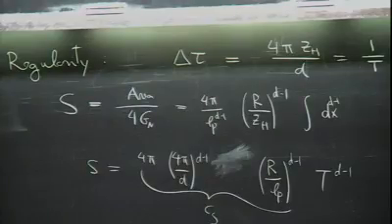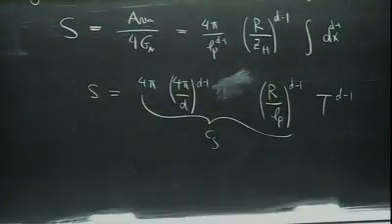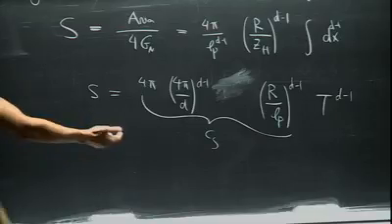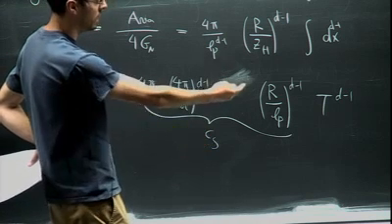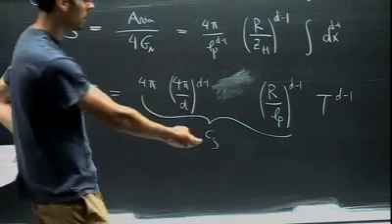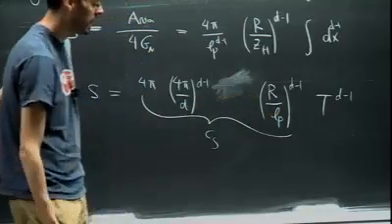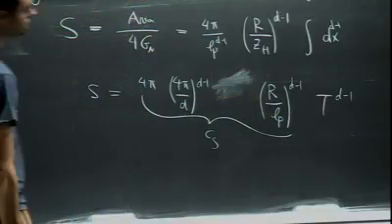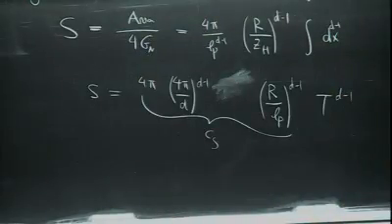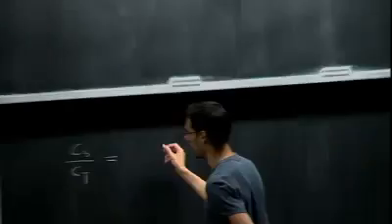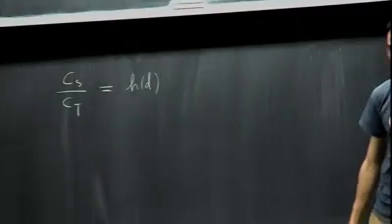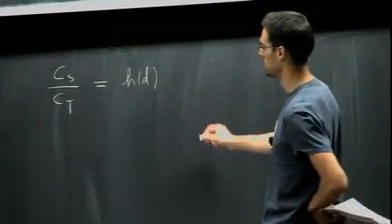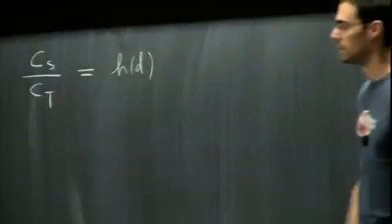Okay, so the first conclusion is that you get the right scaling. And the second comment is that you get a specific value for this constant Cs, which in particular is very large in the semi-classical limit. So it also scales with this parameter that we were relating with N squared. So in particular, if you take the ratio Cs over Ct, this is given by some universal function that only depends on the space-time dimension. So this is what gravity tells you.